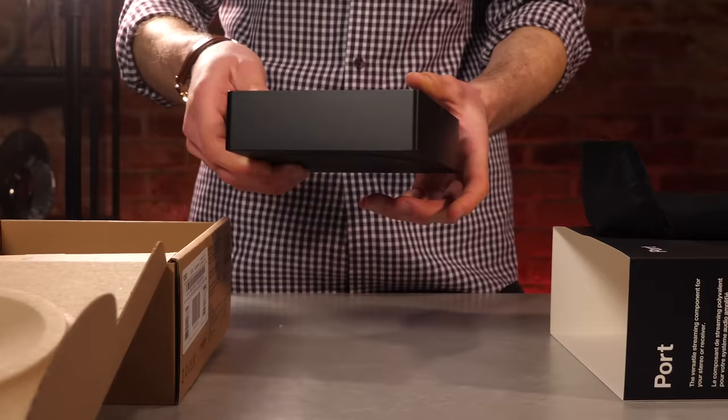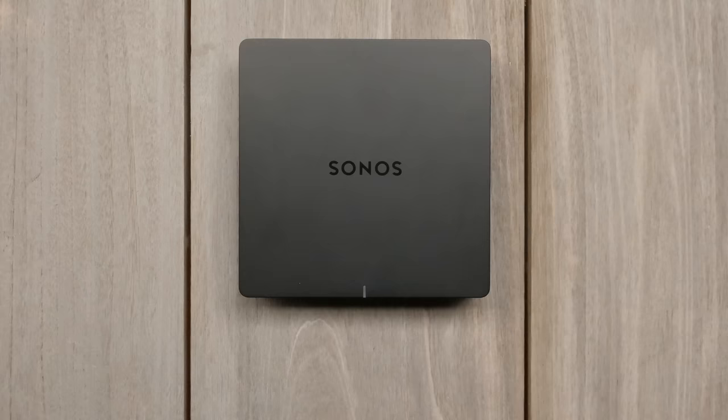So in a nutshell, the Sonos Port is a wireless streamer which can connect to your existing third-party hi-fi components and give them access to the Sonos app, where you can stream music to them using the app itself, or Spotify, or Apple, or AirPlay 2, just to name a few examples. It's sold for an RRP of £399, and it's supplied in this matte black color only.